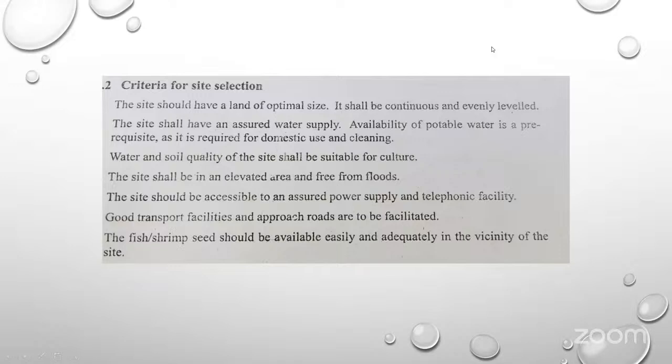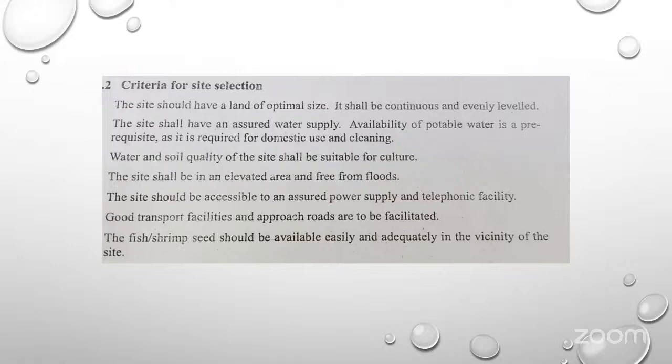Next, what is the criteria for site selection? The site should have a land of optimal size. It shall be continuous and evenly leveled. The site shall have an assured water supply. Availability of potable water is a prerequisite as it is required for domestic use and cleaning also. Water and soil quality of the site shall be suitable for culture.